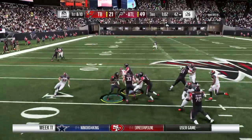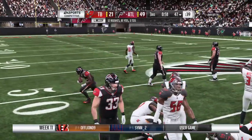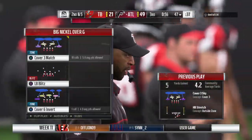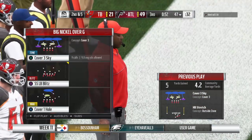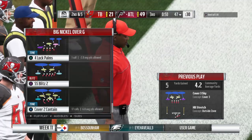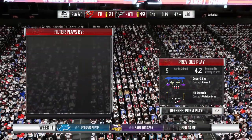Here's a give to McCoy running left. And able to work about 5 yards out of this as he's taken down up near the 47. Looks to me like maybe there's a little attrition setting in with this drive, because when you see that type of a run, I get the feeling the defense is getting a little bit tired. And that's the last thing they need, especially when they look up at the scoreboard.